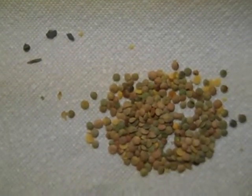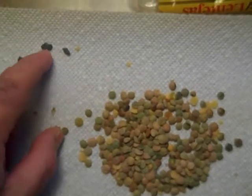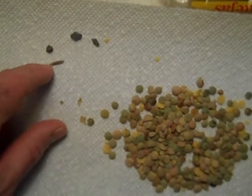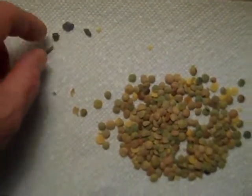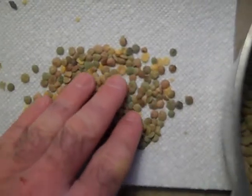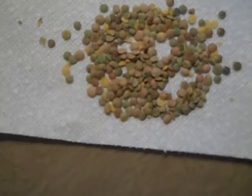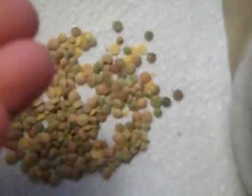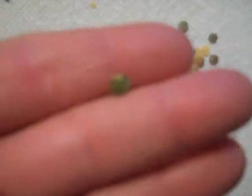So yes, you have to go through the lentils manually to pull out the rocks, pull out any wood or whatever this is, dried up plant material. And then of course you just get rid of all the shriveled up and malformed lentils. They probably wouldn't cook anyway. Yeah, I wonder if this looks like a rock. No, it's a malformed lentil.